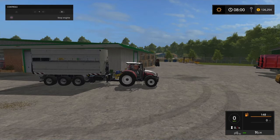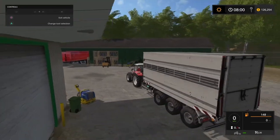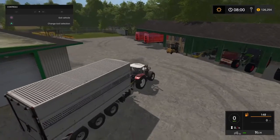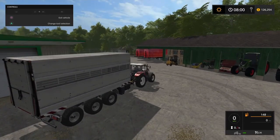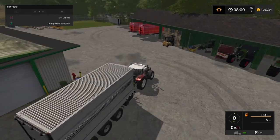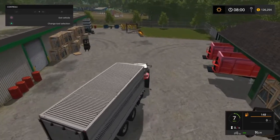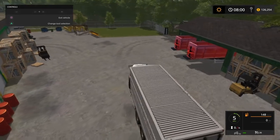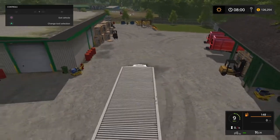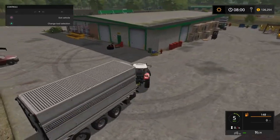Because I don't have an option to open the back. That's a bit odd. So they can't lower the back. You can't open the container to let the animals in. Oh, that's a bit of a shame. Unless I'm missing something. Maybe I'll try it with the Blacksheep Modding. It's the Manjoskin, isn't it? I think so. Can't go around this way, can I? This is going to struggle with this, actually, I think. Little tractor. What I'll do is I will drive up to the animal market and we'll test it out.